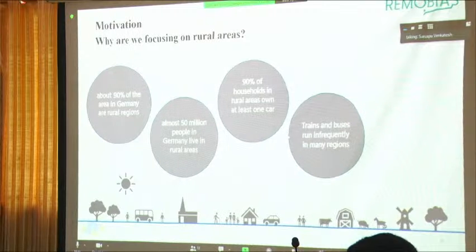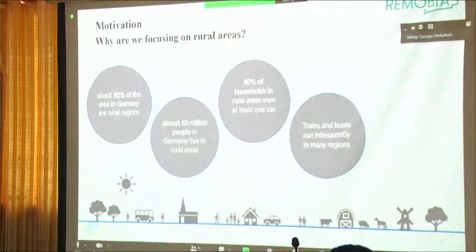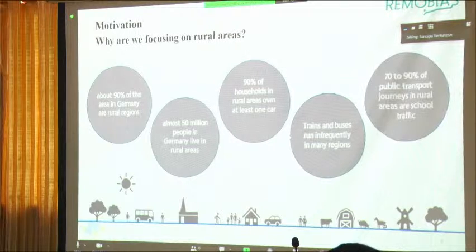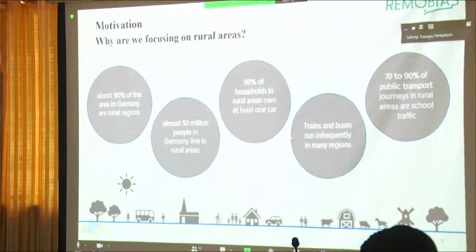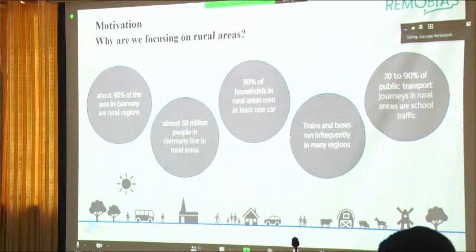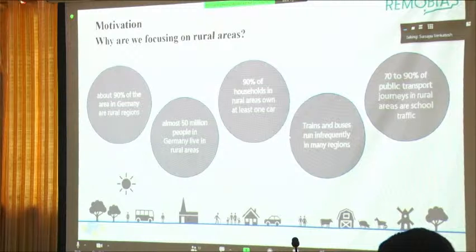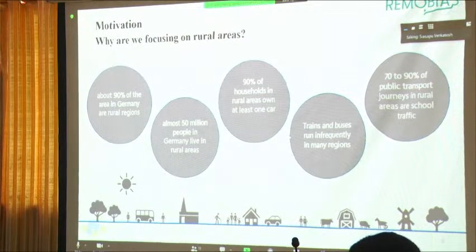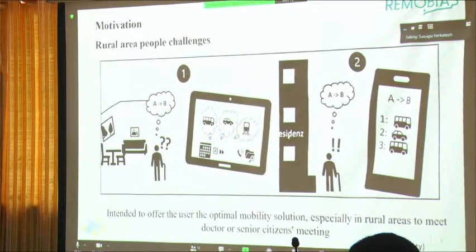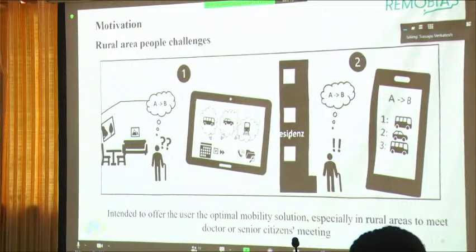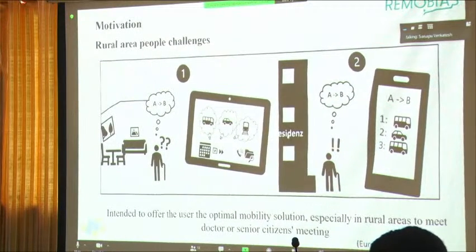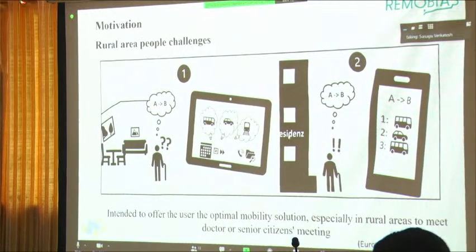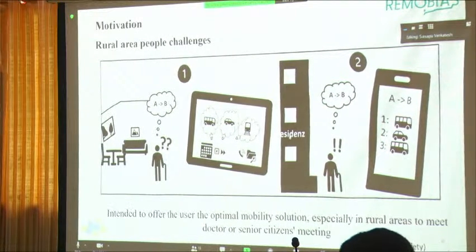Say, for example, to meet a doctor. Now it is a difficult task. As the age factor is one factor, due to that age factor, the fatigue will increase, and as a result, there may be an accident if they are driving their own car.